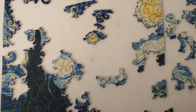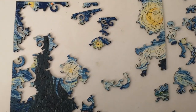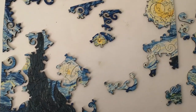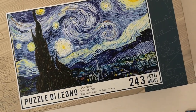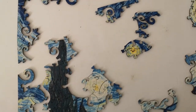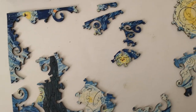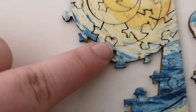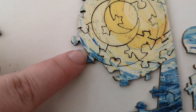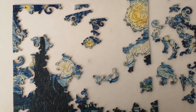Now, as far as the colors go, I think the colors match the box much more than the previous puzzle. I really can't tell there's a difference. Now, one thing though I will say is I have noticed a few burn marks. You can see here, but it's not a lot, and I don't think it will be obvious when the puzzle is finished.